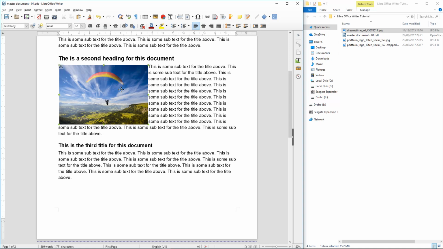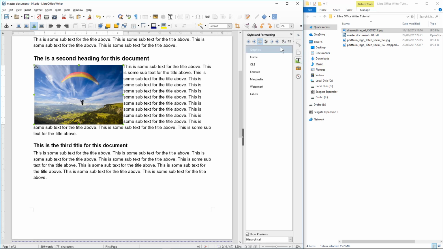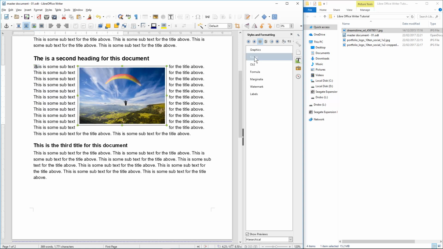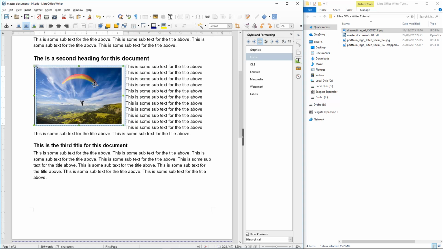So to do this, I'm going to click on the picture. I'm going to click on this tool here, Styles and Formatting, and I'm going to make sure I've got frame style selected here, this option, and I'm going to double click on the frame, this option here. It's going to add this frame around it. You can see it kind of repositions it, so we need to drag it to the left again. It's a bit irritating, but that's what it's doing. So let's just drag it to the right position, something like this.